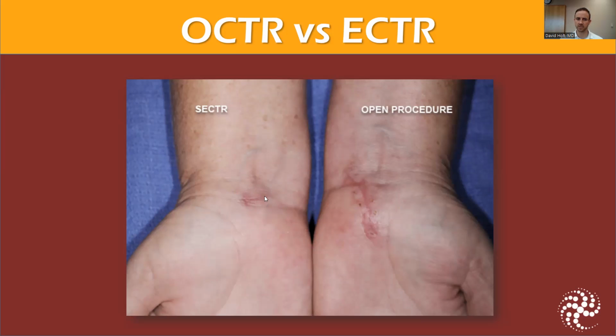When I put an incision here just above the wrist, it's a smaller incision, whereas the open procedure is not a big incision, but it's right in the palm. Every time a patient puts pressure on the palm, rests that hand down, this can be a little more sensitive, a little more painful in the early period. Long-term, no difference, but probably a little bit more sensitive and painful just from the dissection and the location of the incision compared to the endoscopic, which is right here above the wrist.